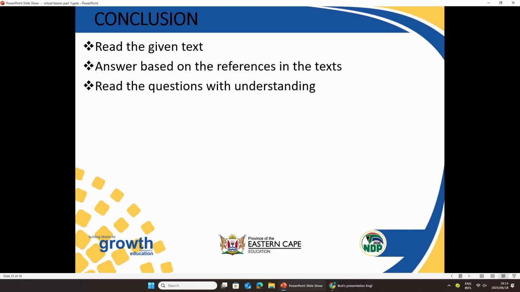You identify your setting, you identify where you see an irony in the text, so that when you come across the text, you'll at least be able to answer questions. Also, lastly, answer questions based on the text reference. So you'll be referred to line so and so. Make sure that you answer questions based on those and answer them with your understanding.